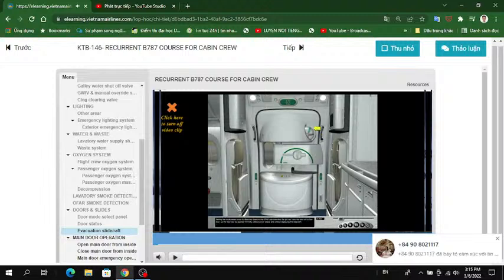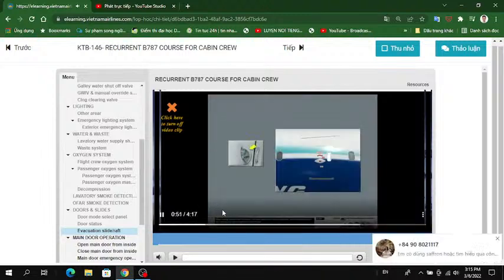Setting the mode select lever to disarm disarms the EPAS and transfers the girt bar from the door sill to the door, so the door can be opened normally without power assist and without deploying the slide raft. When opening the door from the exterior, the mode select lever moves to disarmed, which prevents powered door opening and slide raft deployment and inflation.